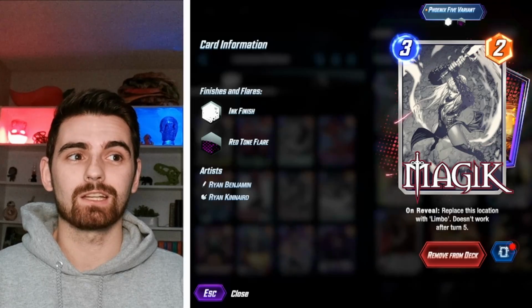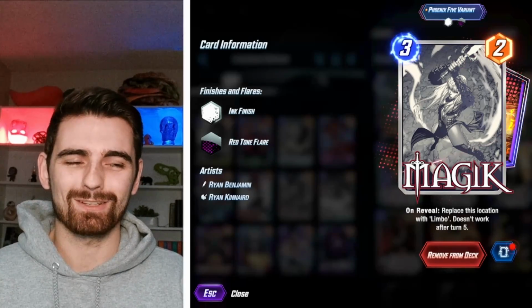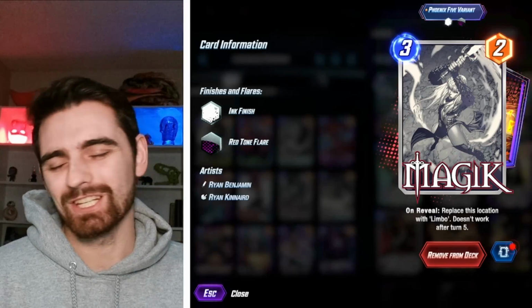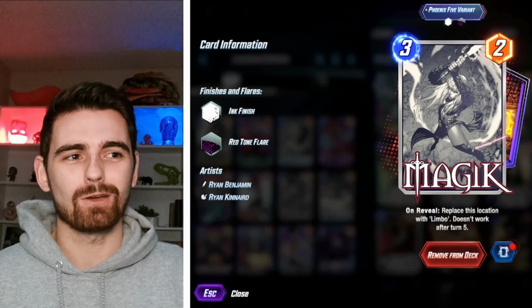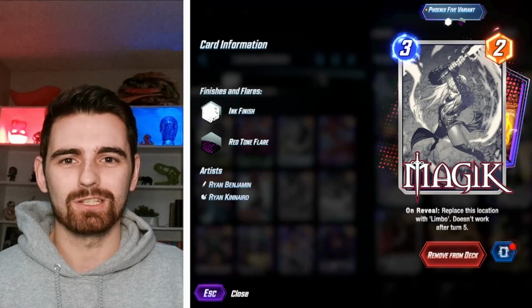So Magik is in here purely to trick our opponents. Again, every now and then we will take it to turn 7, but she just adds some fun, and there's no way your opponent is expecting you to play Magik and then plan to just take it away.